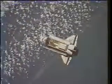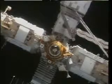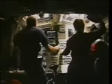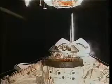Jeff, do you want to say anything about the orbiter docking system? You just saw the ring extended with the pedals, and Mir comes down with a similar set of pedals that mate to that and latch to that ring, and then we withdraw the ring towards the orbiter and mate the two systems together. That was a shot of the orbiter approaching Mir, taken by the Mir crew members. The rendezvous was really incredible — seeing Mir, such a huge spacecraft out there, was really an incredible sight. It was very exciting. Everybody was very busy. Brent and John were on the forward part of the flight deck taking care of all of our rendezvous tools that enabled us to make a nice smooth docking.